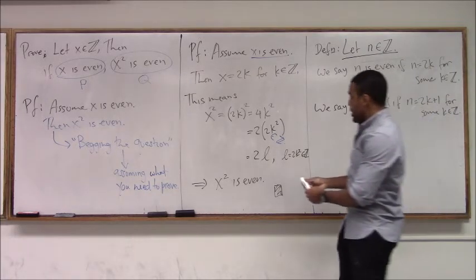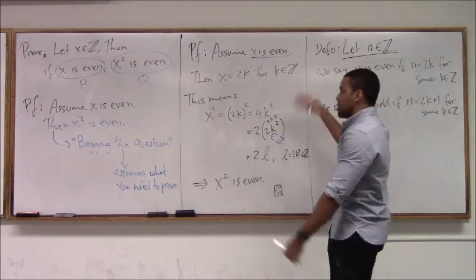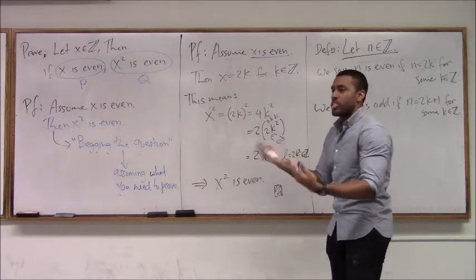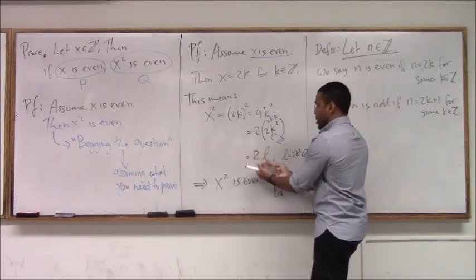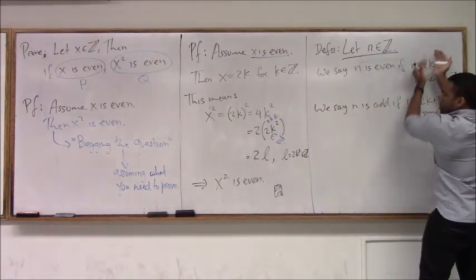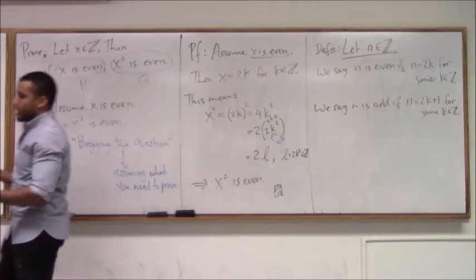We know that 2k squared is actually 2 times k times k. Right. You would have known that if you multiply two integers, you get another integer. So this you would know is an integer, which I can call l. 2l is exactly the same form as 2k. Thank you. Yeah. So that's the very important thing.